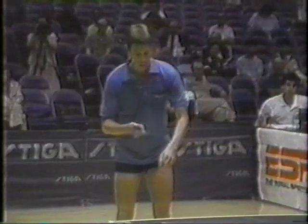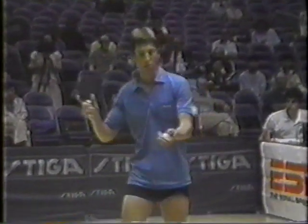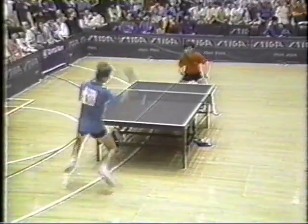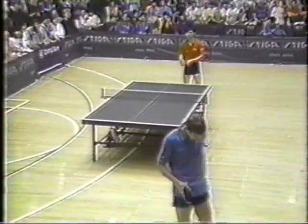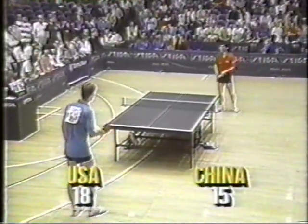Eric has just got to keep attacking. He won points when he was taking the chances, making the forehand shots, fast blocking the backhands. He's gotten a little bit passive. He needs to just open up. There you see it, paid off. Great play by Boggan. He must have heard me over here in the booth. 18-15.